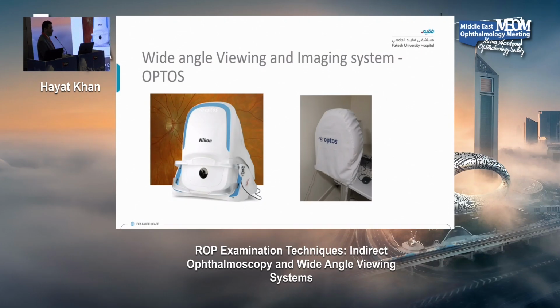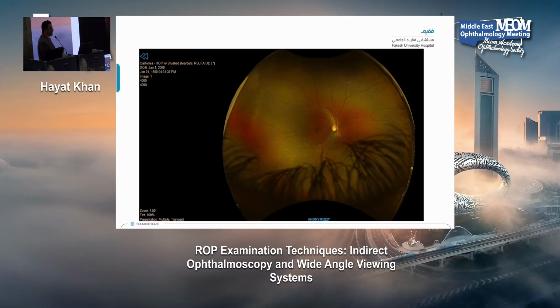Another way of doing wide field imaging, where you do not have a RetCam, is this: a lot of practices, especially in Dubai, have the Optos available with our retina colleagues and in our own practice. So we can always use the Optos, which is also helpful. And the flying baby technique is the best, where you can not only take nice, very wide angle photographs of the retina, but also do the angiography.